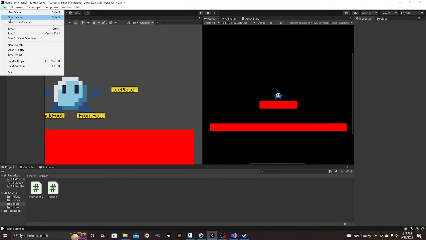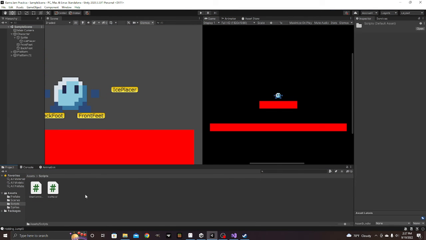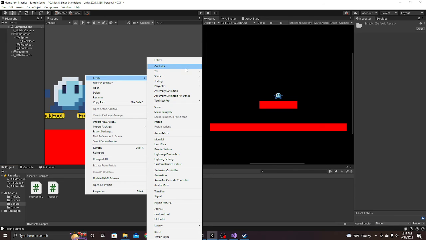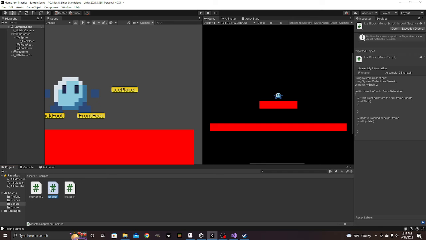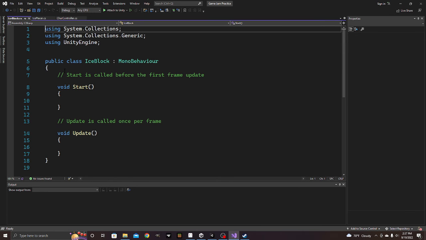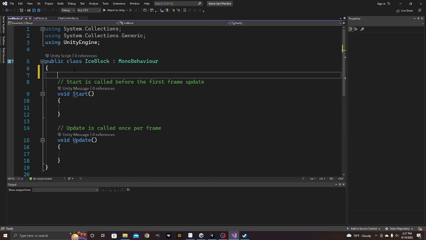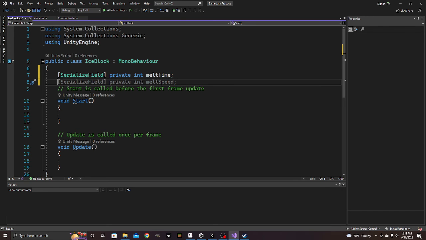Now let's do the timer. So we'll do a script called ice block. And in our ice block, we are going to have a serialized field, private int melt time, melt time max.